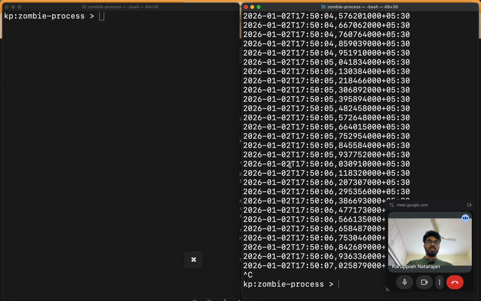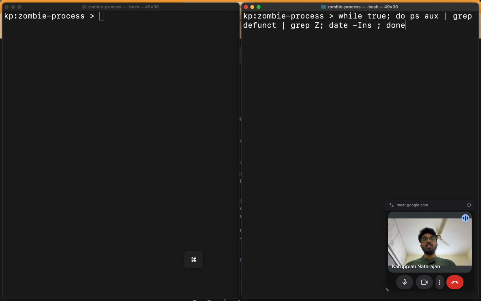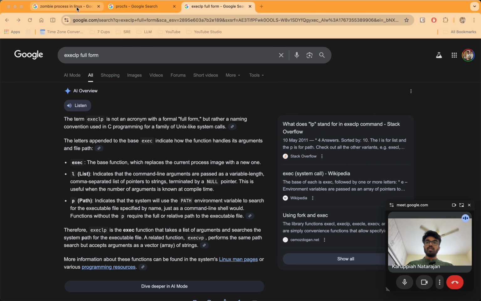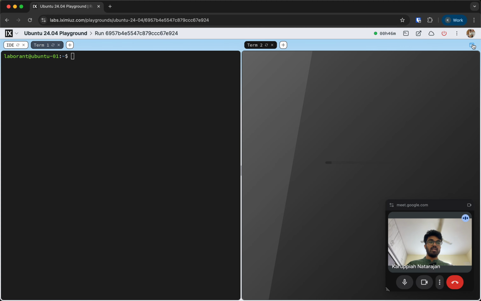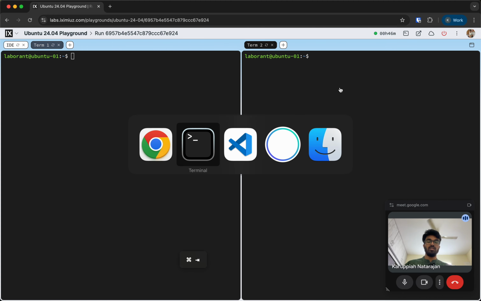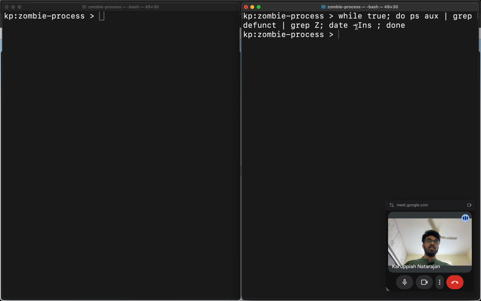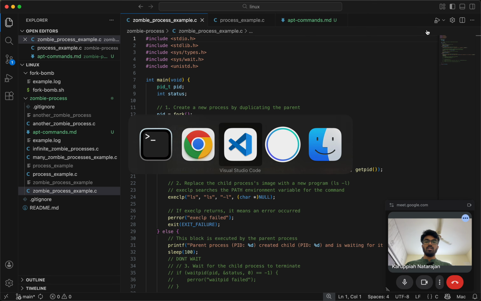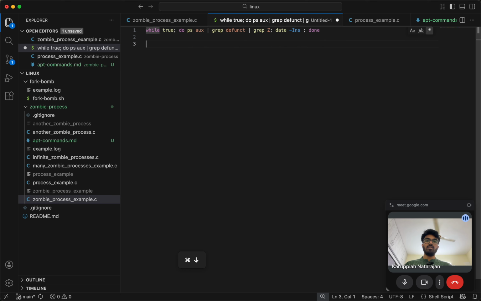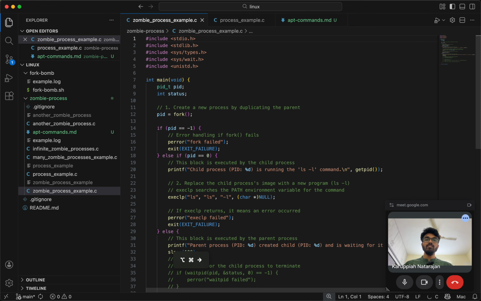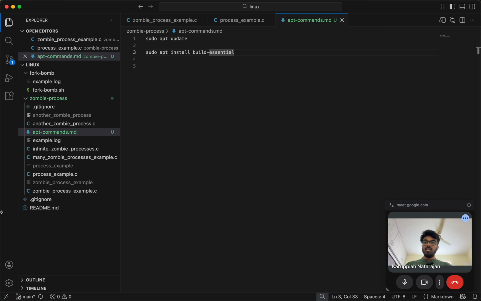Now let's do the same thing in Linux, right? So I'll have another terminal over here. I'll just say commands over here, not app commands, commands.